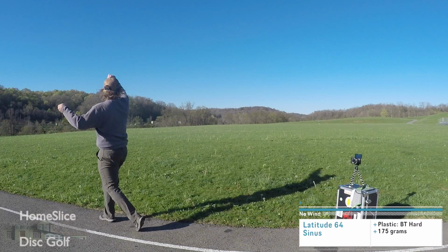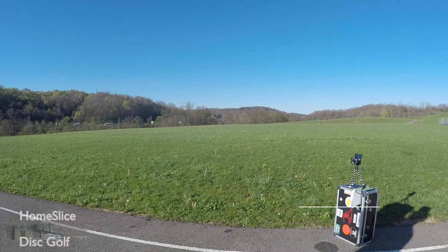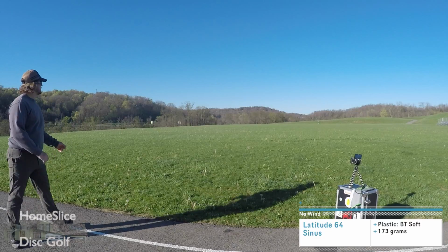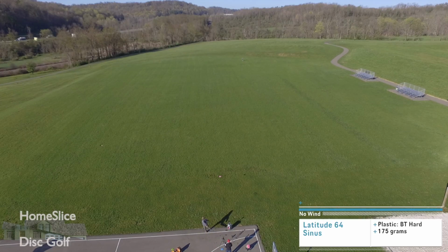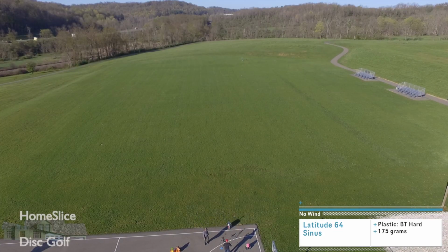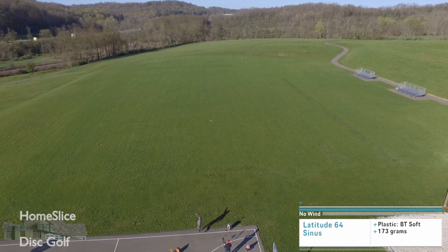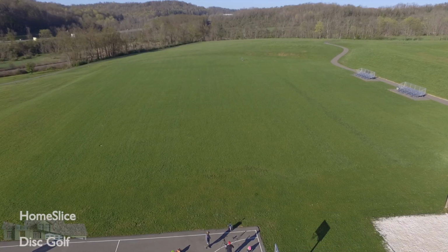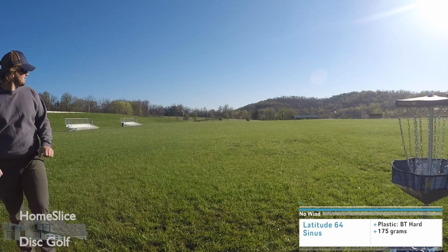Alright, so the Cenus, like Trav said, that basket, we measured it with UDisc. It's out at like 400 feet. It is a stable putter. Like Trav said, if you throw it flat, it's going to stay pretty flat and then dump kind of hard, not like a Harp or anything like that. If you put it on a hyzer, at least with my arm speed, I did not get it to flip up. You can see there, it just held that hyzer the whole way.